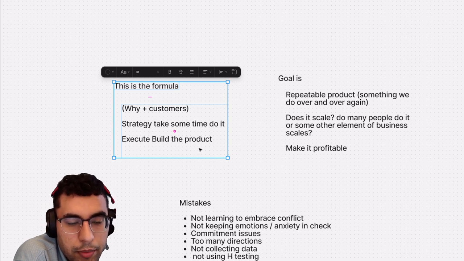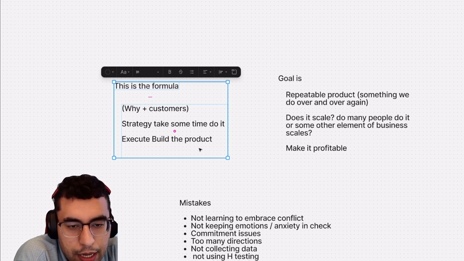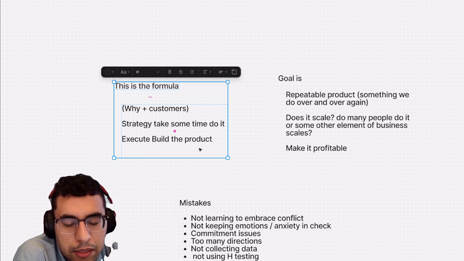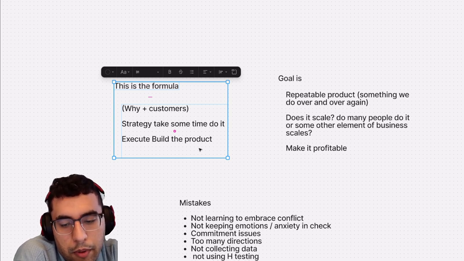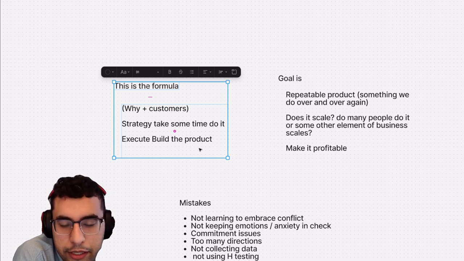So this is the formula. Why customers? Why are you building this, and understand your customers. And then strategy, take some time to develop a 1 or 2 page strategy. Do some competitive analysis. What's your TAM? And what is the action plan? I would say action plan is just a list of to-do items and assigning somebody a responsibility and then setting a deadline and then executing against that. So you just have low-level tactics, but at a high level, you are targeting these customers, right?